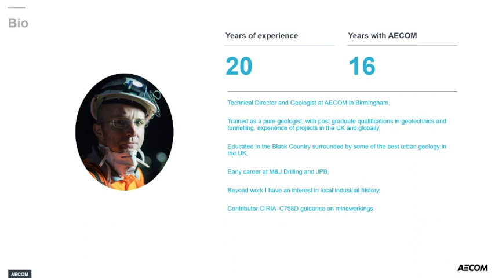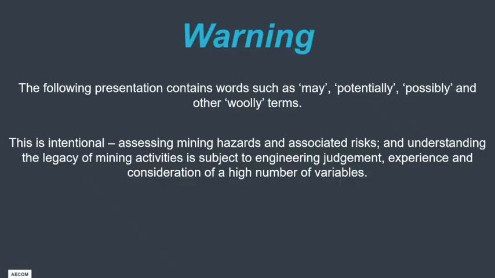Now, as I said, this is hopefully going to be quite a light-hearted talk, so I'm just going to start with a bit of a disclaimer and a bit of a warning. I'm a geologist, and I'm sure many people watching tonight are geologists, so I often use words such as may, potentially, possibly, and other terms which engineers refer to as woolly, non-defined and non-quantified. I'm not going to apologise for using those terms, because I think it's very important when you're looking at mining risk that there's always a lot to consider, and a lot of mining risk assessment comes down to engineering judgment, experience and consideration and understanding of a high number of variables.